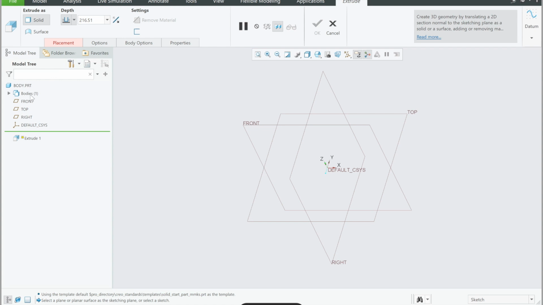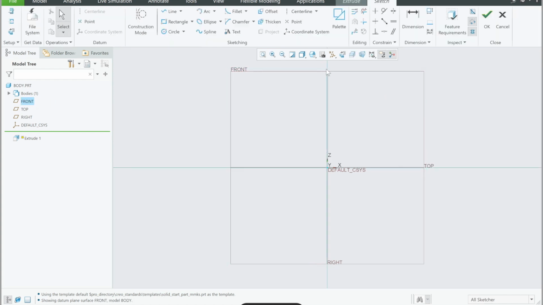So my mouse is moving over to it in the model tree, and you can see it goes orange. If you're not sure, I'll just go and highlight that for you and show you which plane we want to be drawing on. So my mouse is now pointing onto that front plane. It's nice and orange, you can see that. So to select it, I'll just go back to my model tree and click on front, and it then spins around.